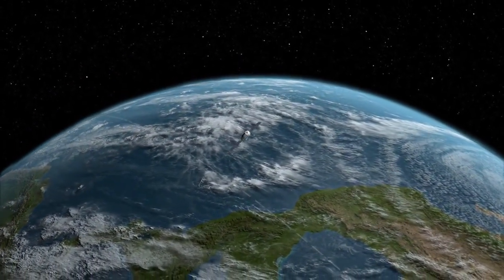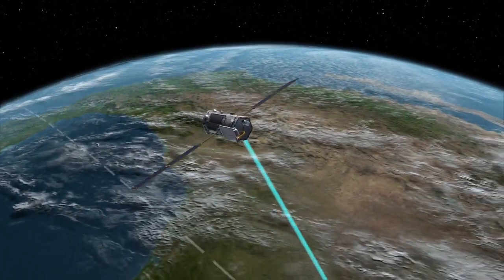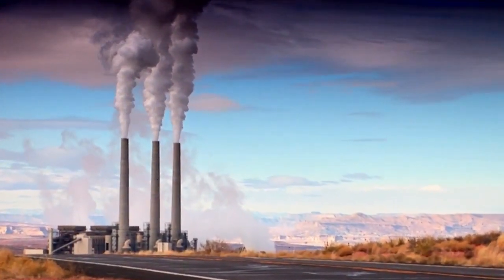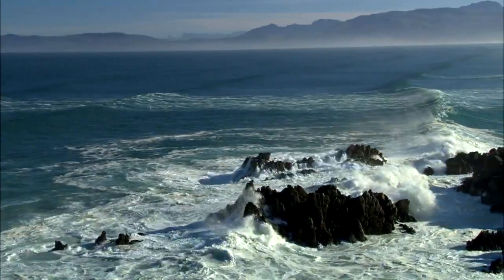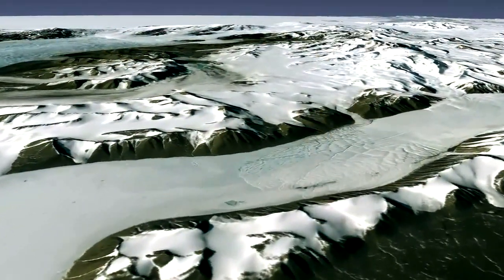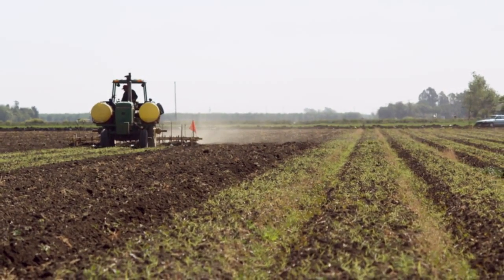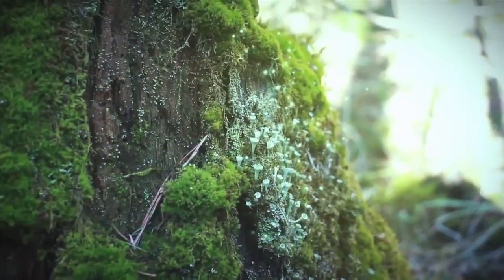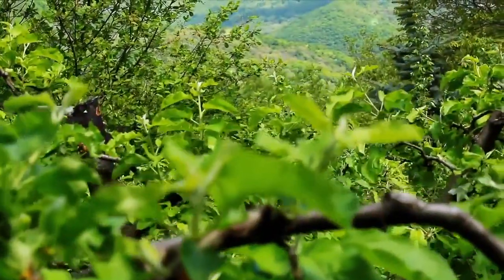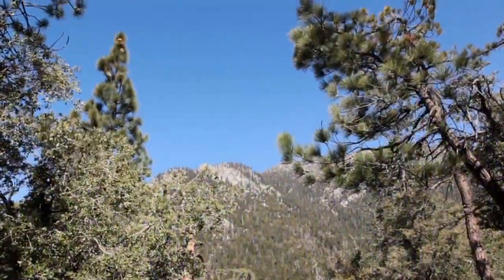From its vantage point in orbit, OCO2 will be able to track Earth's atmospheric carbon dioxide around the globe about twice a month through every season for at least two years. Although humans have been adding significant amounts of carbon dioxide to the atmosphere over the past two centuries, it also appears that the Earth's plants and oceans have been absorbing more than usual. Where this additional carbon dioxide is going is one of the big mysteries scientists hope to solve with OCO2. As the chlorophyll in plants absorbs sunlight and carbon dioxide to create carbohydrates through photosynthesis, they reinvent small fractions of this energy as fluorescence. The instrument onboard OCO2 will be able to detect this chlorophyll fluorescence, allowing scientists to see where plants are actively growing and whether there's a response in atmospheric CO2. Carbon dioxide in the atmosphere combined with an indicator of how effective plants are in taking CO2 out of the atmosphere — it's just an impossibly brilliant combination from a science point of view.